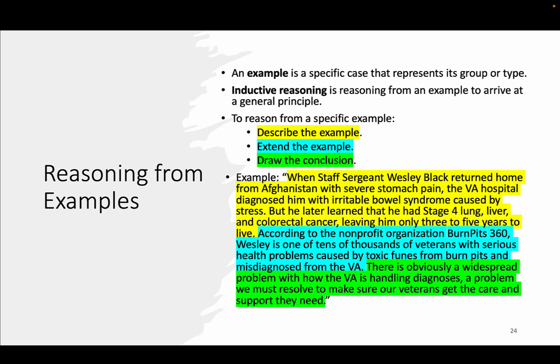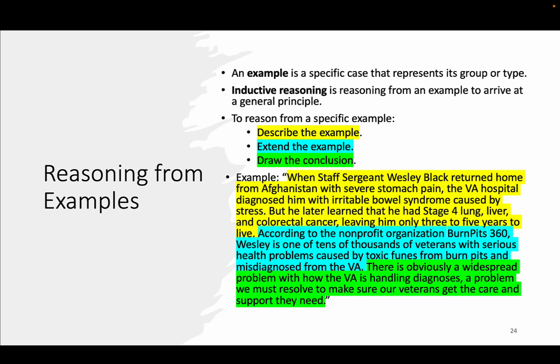When you do this, you use specific cases to illustrate a concept for the audience to help them understand what you're talking about. Now, just remember that one example of something doesn't really prove anything. It's just one example. It can help illustrate something. If you want to prove something with examples, you have to have lots of examples. That's what extend the example means. That example has to be representative of the category. There needs to be lots of similar examples. Then you can legitimately draw a conclusion.